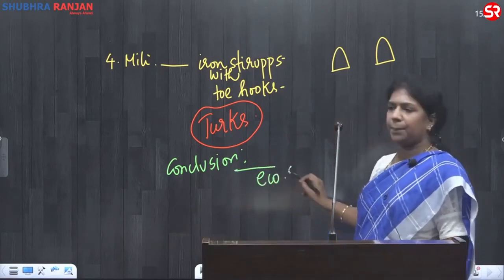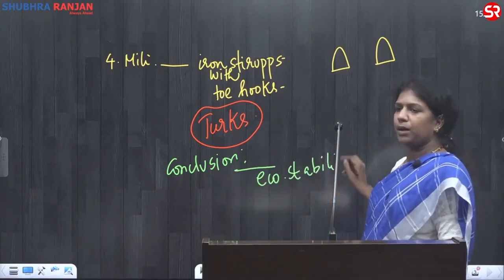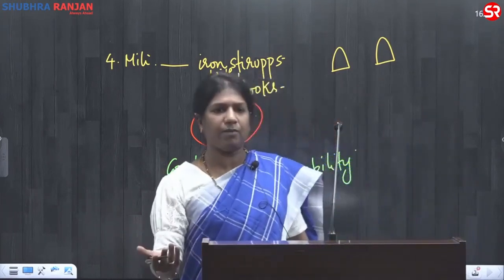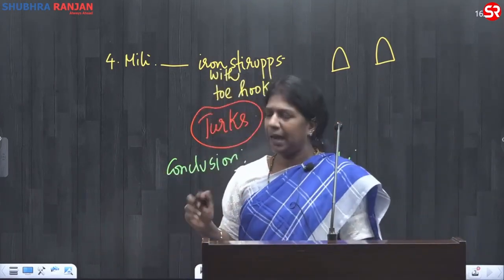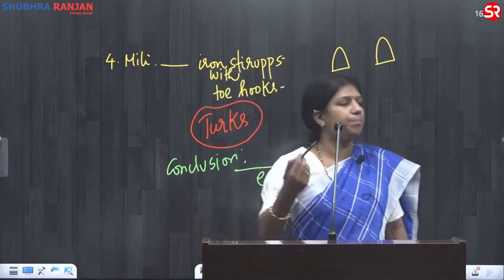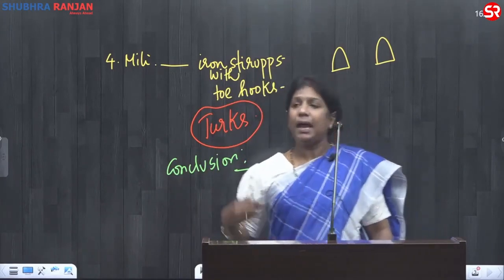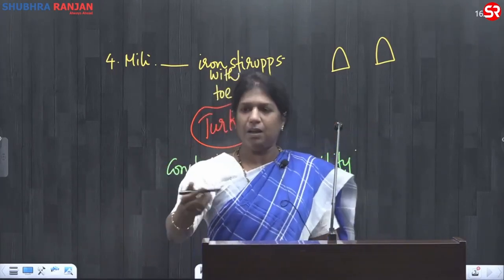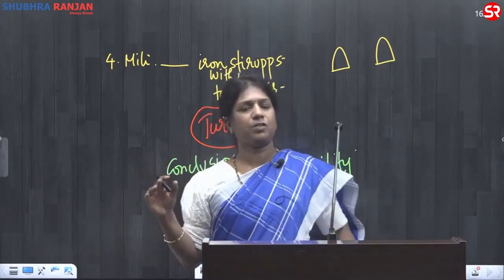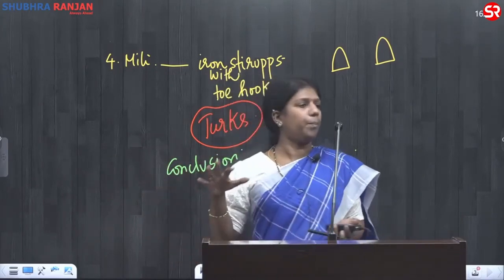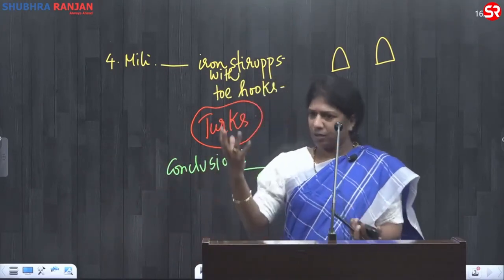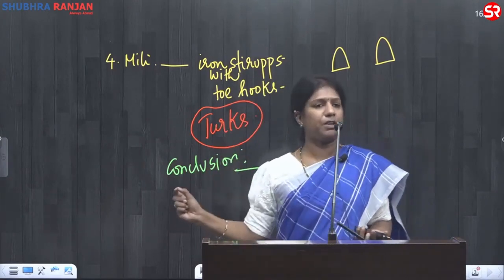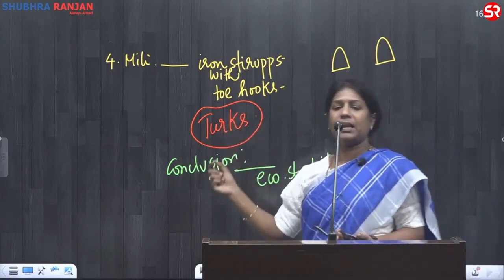So automatically what happened? It promoted economic stability to the people of India. Why? Because these technological advancements helped the common man: helped the peasant to do things faster, helped the mason to cut things faster, helped the weaver to weave faster, helped the dyer to color faster. So whatever advancement they brought attracted the common masses. I'm giving an overview so that we can write a conclusion. Your conclusion should be positive because the question talks nothing about any negativity.